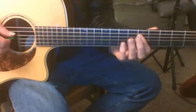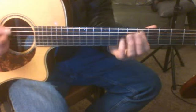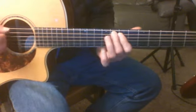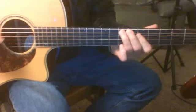Okay. Hit the third and fourth strings, which you're kind of concentrating on during this lick. Third and fourth, so. And then again to the fifth string. So I'll do those two again. Then down to the open fifth string.